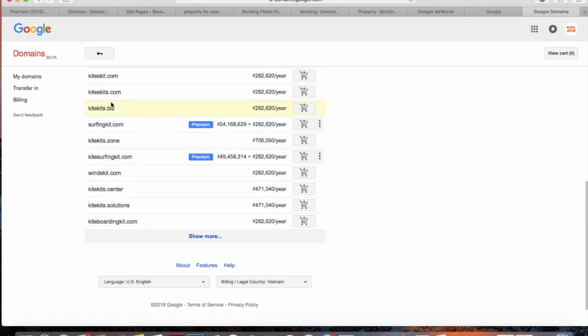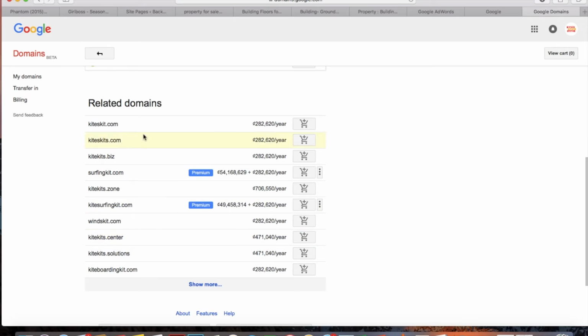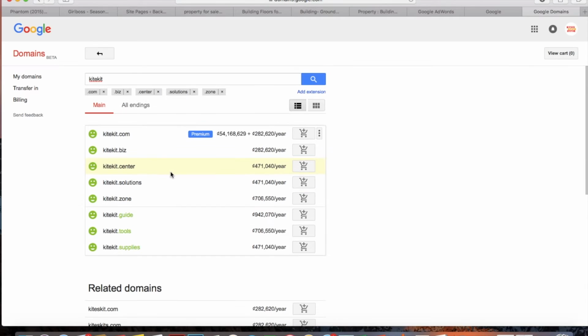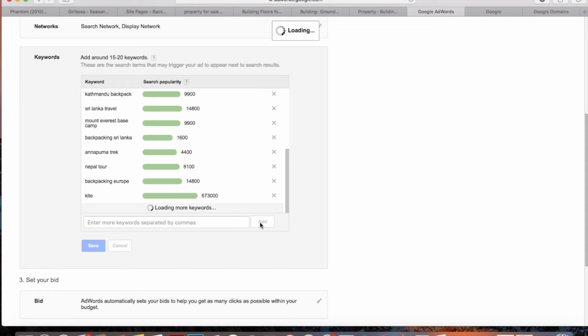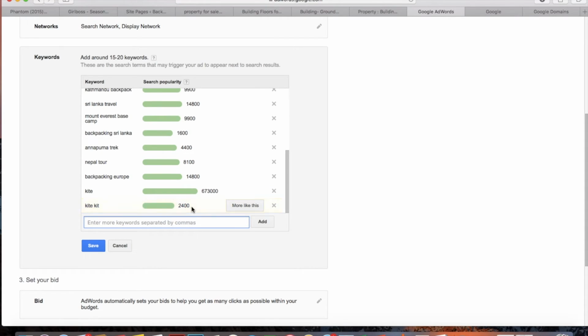You come to know what the available sites are, and then you search for one. If you want a premium one, of course you can go for it. If you need a normal one, you can double check here by typing kite kit to see how many searches. It's a very little amount.